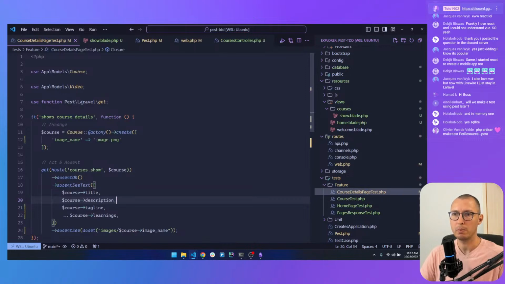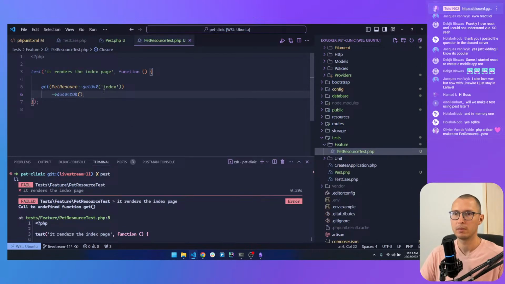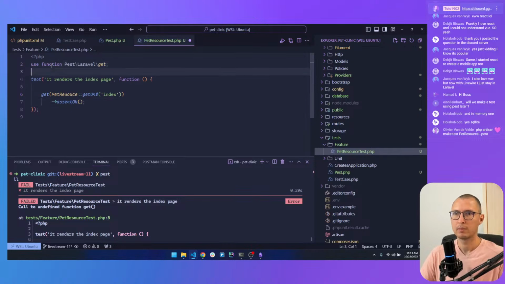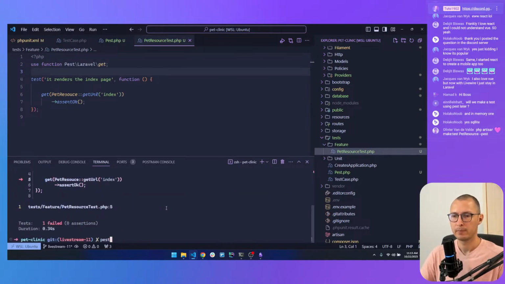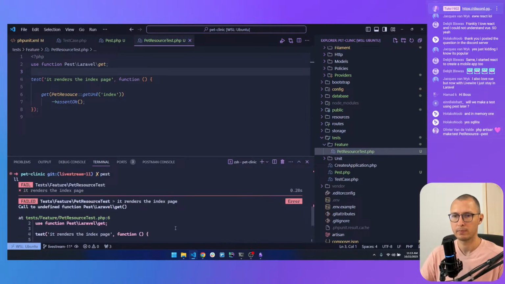Use function Pest Laravel get. What? That is unfortunate.